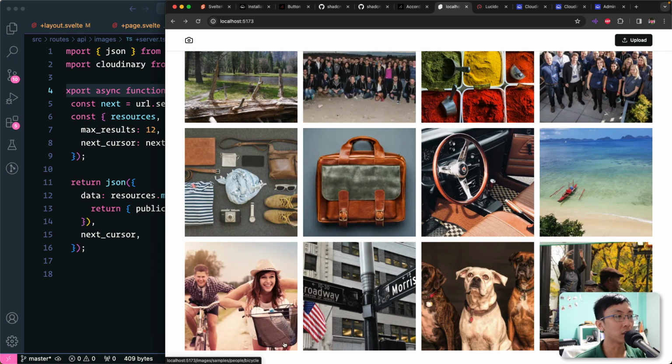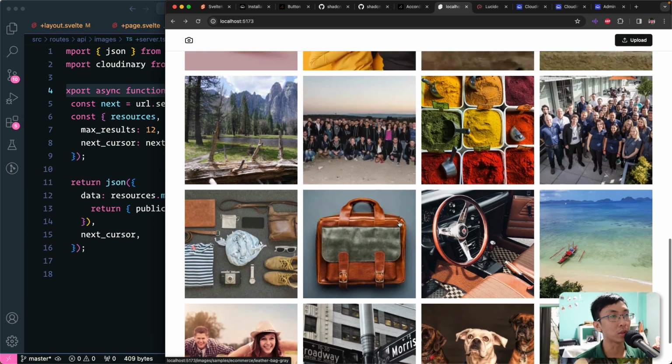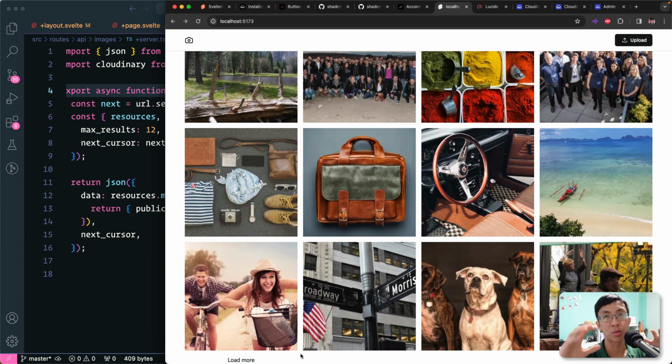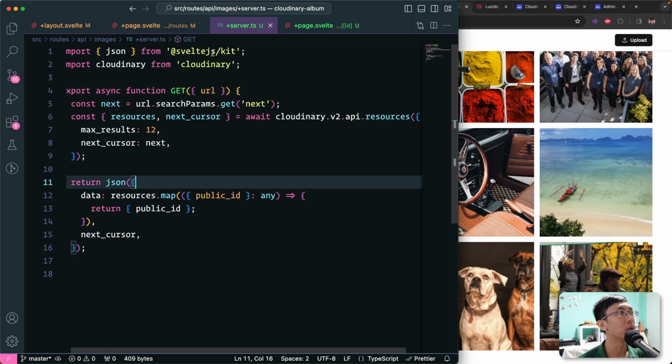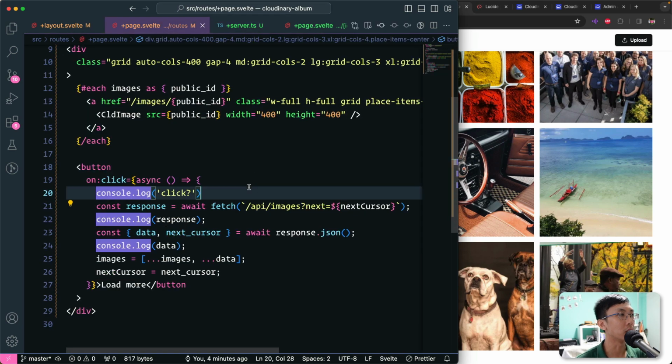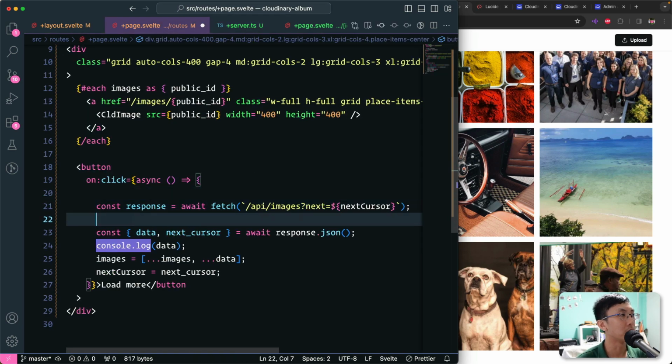So now instead of clicking on load more, what we want is to use intersection observer, so that when you scroll down and you see this and it intersects with the page, it's visible in the page, then we're going to load more, right? It will do it by itself without us having to manually click on it. So what we can do here is, okay, I don't need all this comment now.